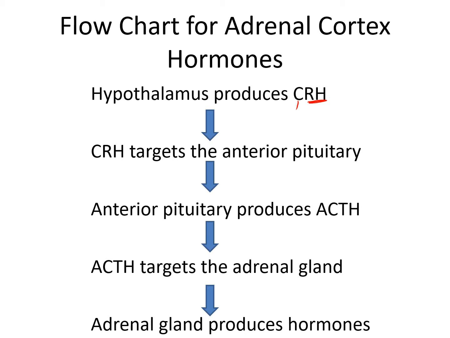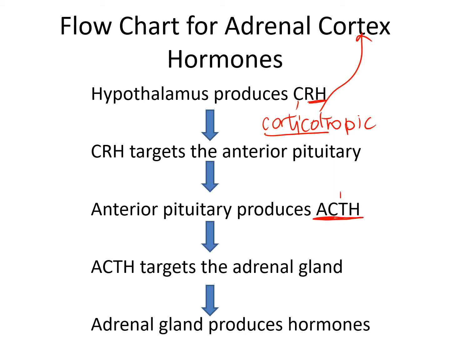Secondly, this prefix here, C, stands for corticotropic. Great clue there. Cortico means cortex. So that's a wonderful reminder that we're dealing with a hormone that ultimately influences the adrenal glands. CRH, coming from the hypothalamus, does target the anterior pituitary. The anterior pituitary now makes and releases ACTH.